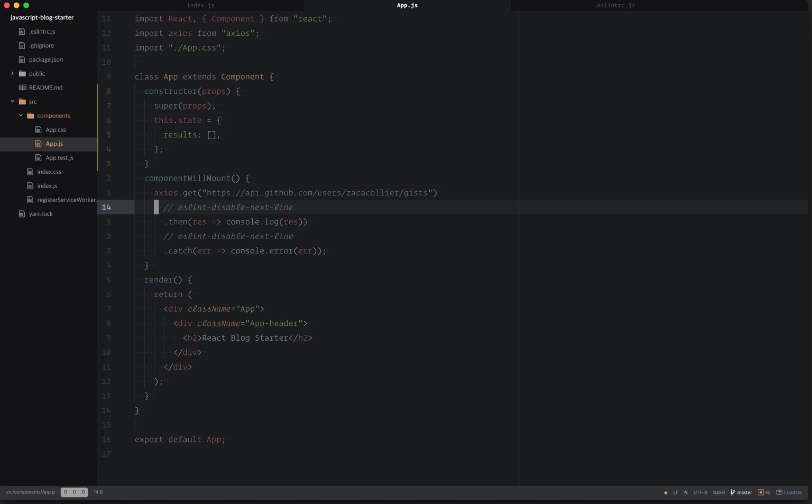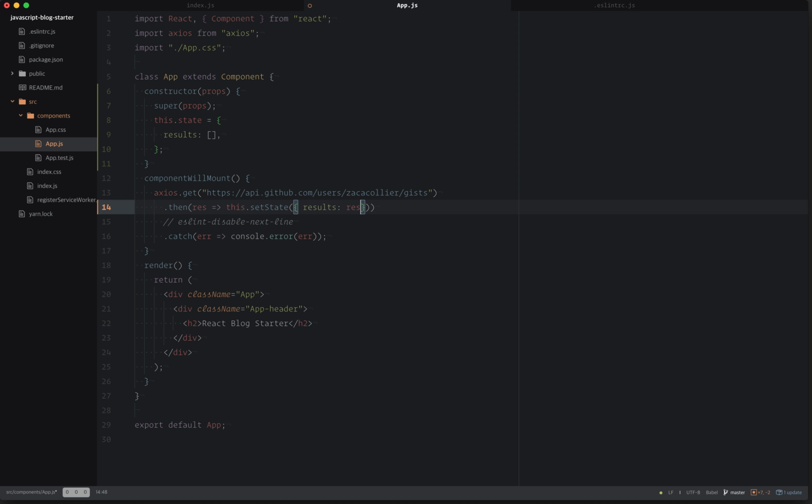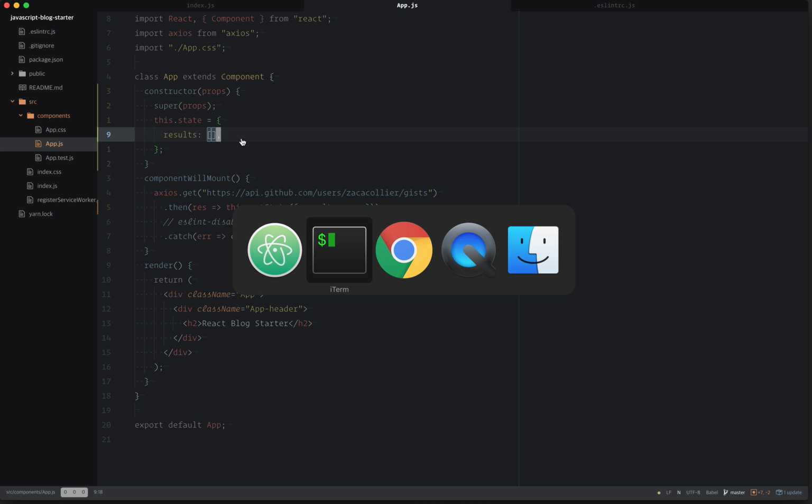Right? So now instead of console logging, we can do this.setState, and then say results: res. So the response will be assigned to the results.